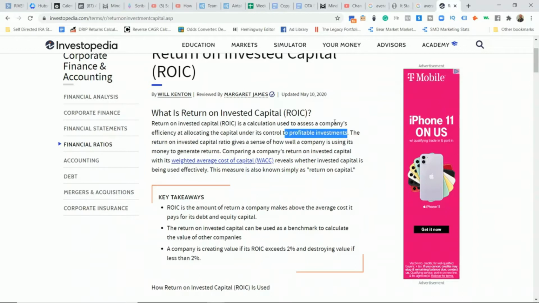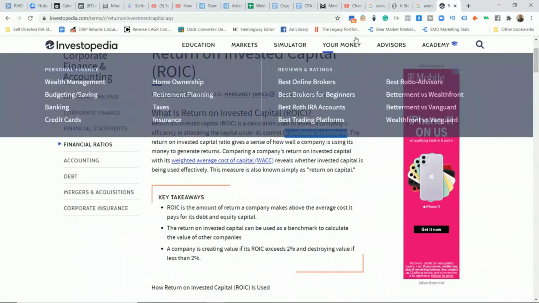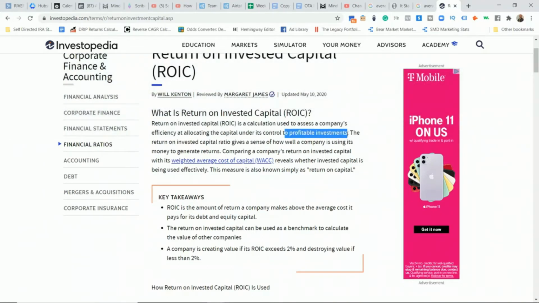Another example of what they could invest in would be improving sales and marketing, hiring a COO that's going to fix operations, expanding geographically, or expanding your product line. The key thing here is that it's profitable, though. That is the key thing you need to remember.